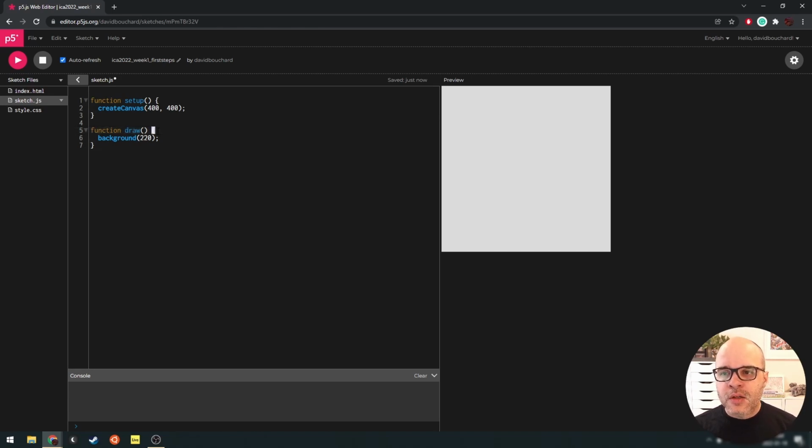And we can see that they're enclosed using these curly bracket characters. And if I select one over here, the matching one closes it here. We'll talk more about this in the next video as well. But when we write JavaScript or P5, blocks of code or sections of code are always going to be delimited by these curly bracket characters. So we have our setup. Setup is basically something that's going to run once when the program first starts. So think of it as the initialization. It's going to go through whatever instructions we put in setup once, and then never going to revisit setup again until you reload the page.